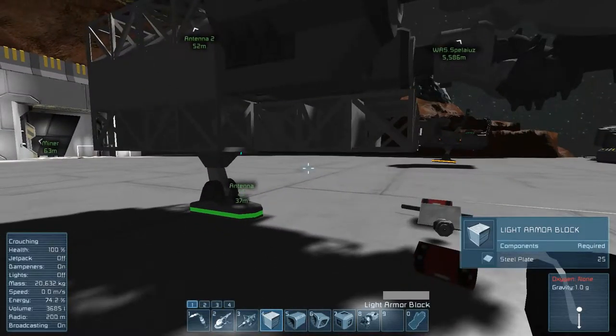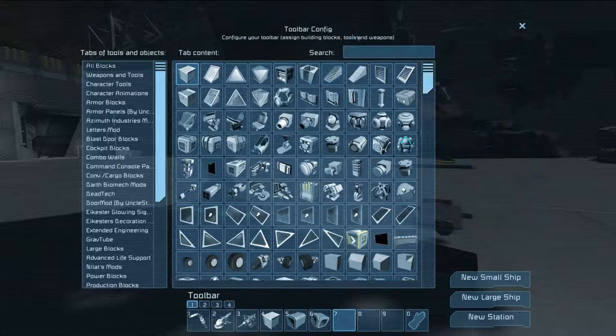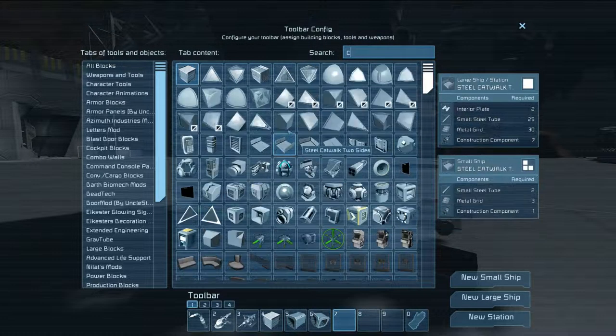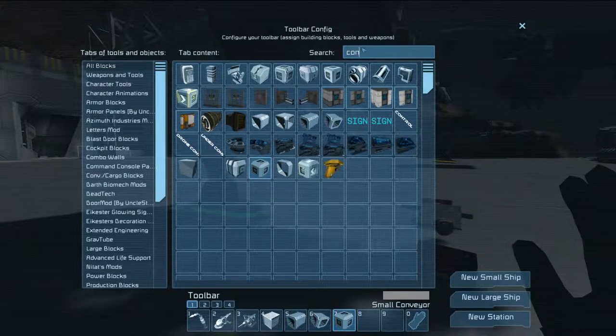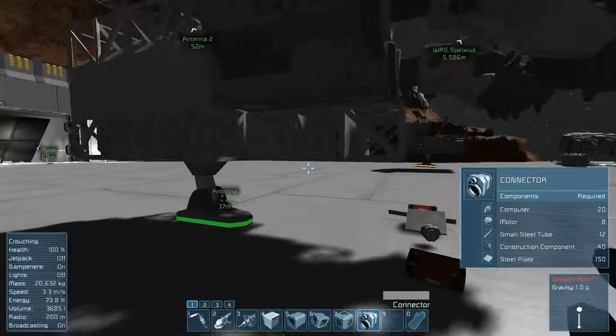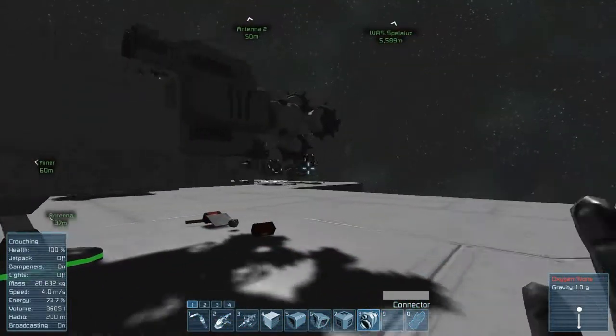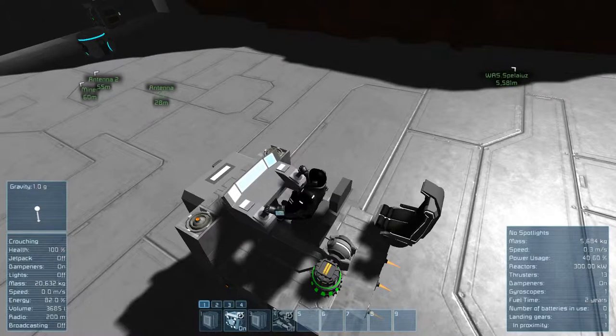And then, what did I do? I think I did something like putting a 3x3 here. There we go. And a connector. I need to come here. Okay, no, never mind. Damn it! Wrong button. Wrong button. There we go. And a connector.